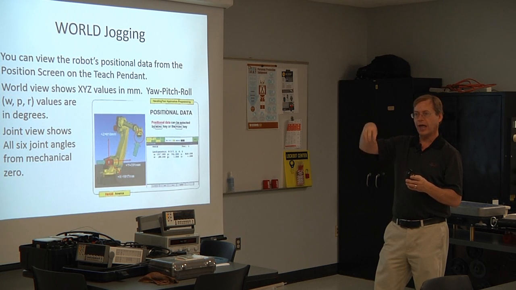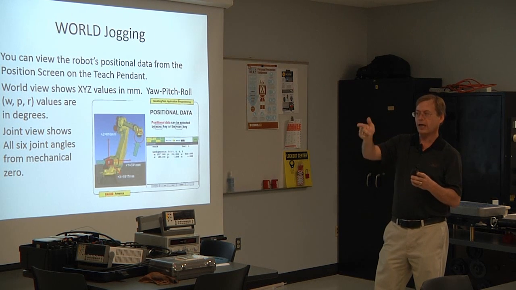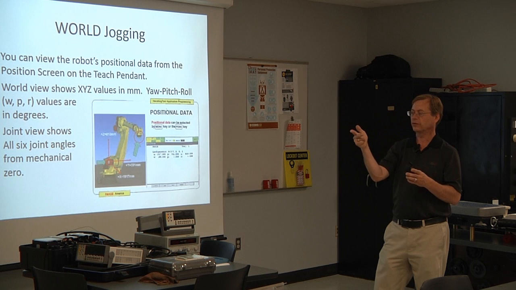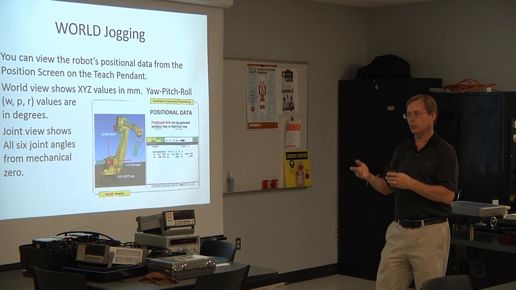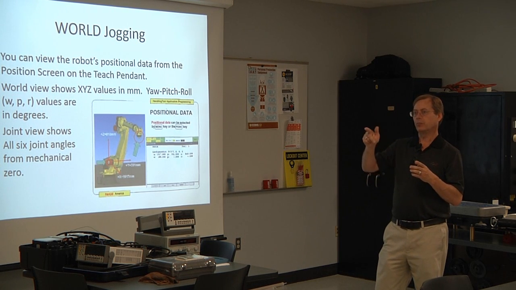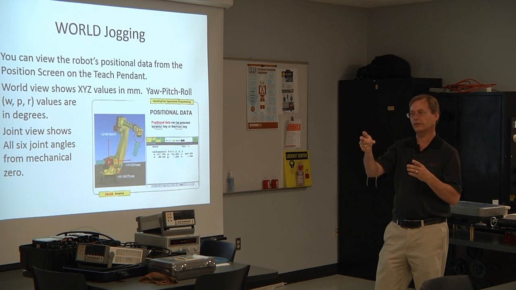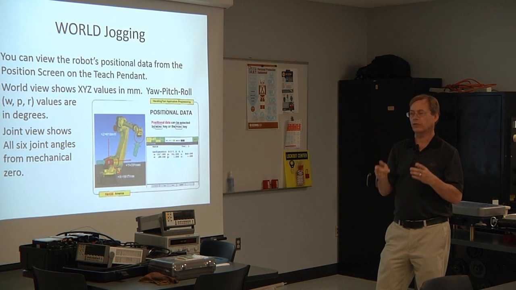We take those angles, rotating about the x-axis, rotating about the y-axis, rotating about the z-axis, and they're called yaw, pitch, and roll. It is much better if you just think of it as clockwise and counterclockwise around the x-axis, clockwise and counterclockwise around the y-axis, counterclockwise and clockwise around the z-axis. Because you're already working with your right-hand rule. You're already working with x, y, and z.